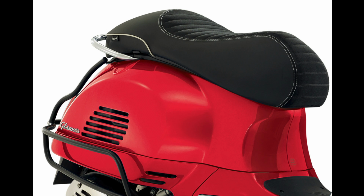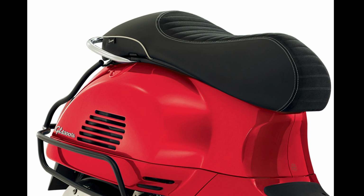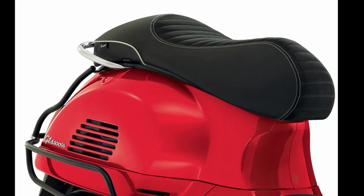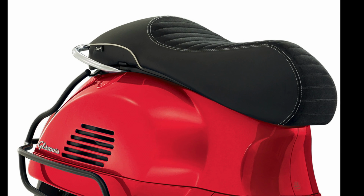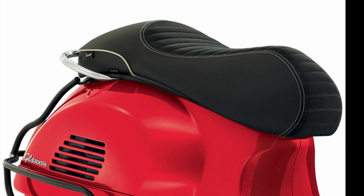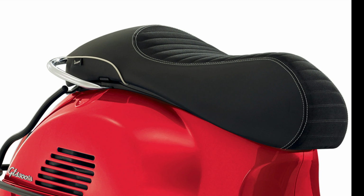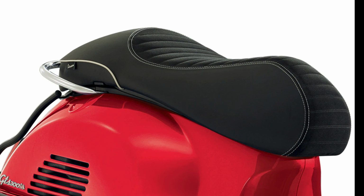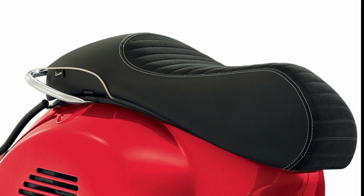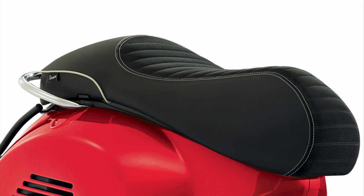Consider the comfort and the support you are getting from the average scooter. A 50cc scooter that is speed limited to 25 miles an hour, which cannot even go as fast as the average bicycle, especially on a downhill. You can get even a Brompton up to 30 miles an hour. So these scooters can't even go as fast as the bicycle, and yet they come with tires far wider, far fatter than most any bicycle, except for a fat bike.